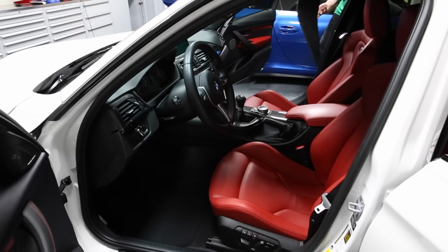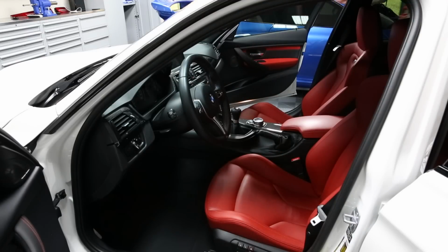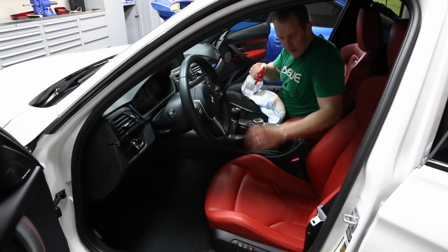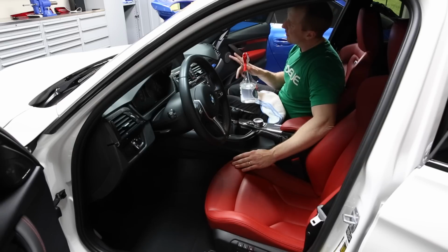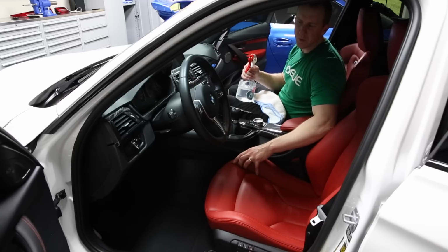All right, carpets are dialed in. So since we're gonna do the leather, normally I'd actually use the Griot's interior cleaner on the leather too. It's just like a soft cleaner. But because we're going to do the Leather Masters strong cleaner, we won't need to. It's sort of redundant.